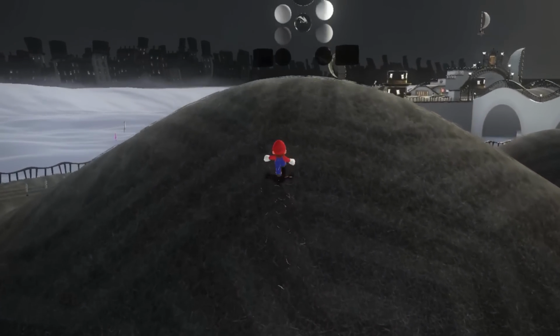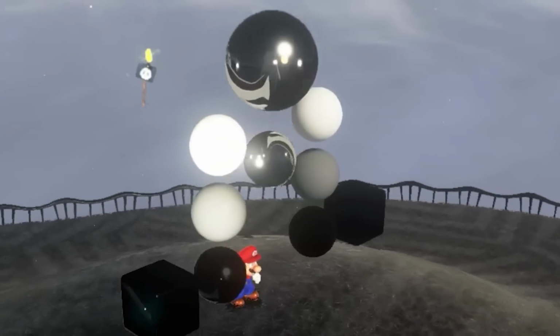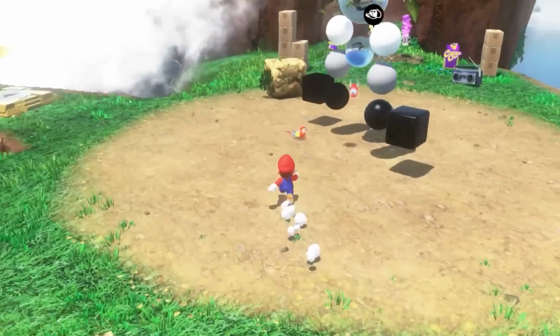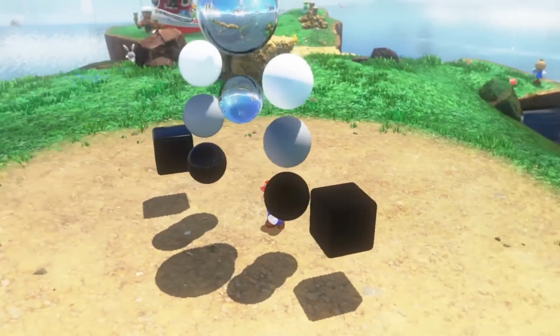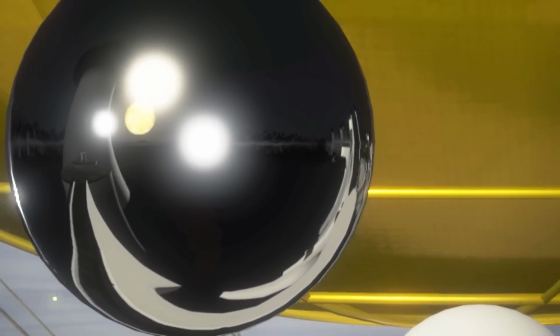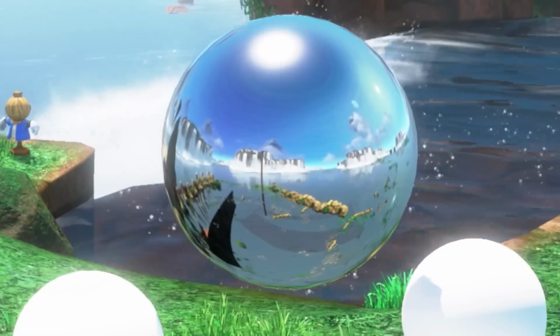One of Mario Odyssey's only unused 3D models is this weird collection of shapes. This object is called the Debug Cube Map Check, and was used during development to test stage lighting and reflections. You can see weird versions of the kingdoms through this sphere, including Cap Kingdom without fog and Cascade Kingdom missing almost all of its ground.